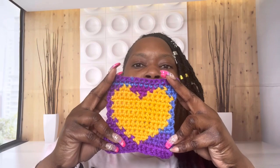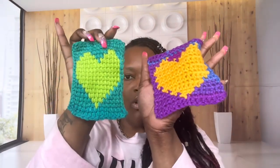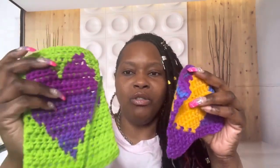It's better. That's my go-to. This is a single crochet as well. This is small too, single crochet. And then you have the half double crochet and then double crochet. So whatever you choose, just make sure you know how to use it, do it well, and whatever is comfortable, because it's preference.